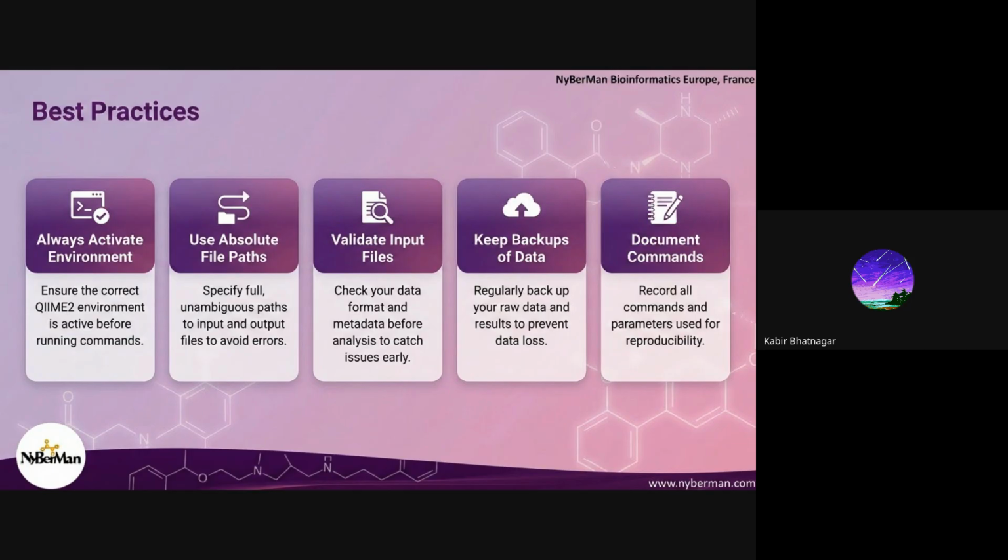And we need to keep backup of data. So whatever data you are using, you need to keep backing up and never work on the raw data itself. Never modify the raw data. If you have raw fastqc files, don't modify them directly, because then you might lose the raw data, and if your result doesn't come, then you don't have the raw data back to analyze. So always make the analysis and results from that raw data, but never modify it.